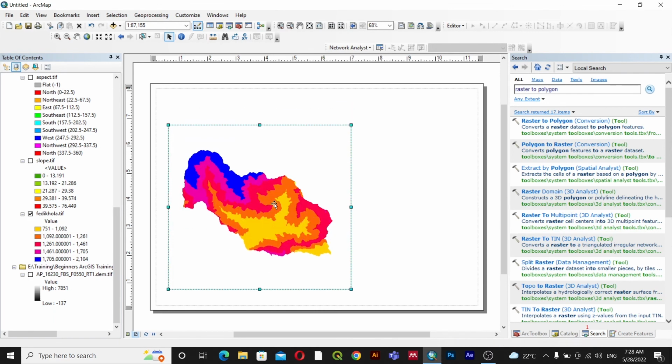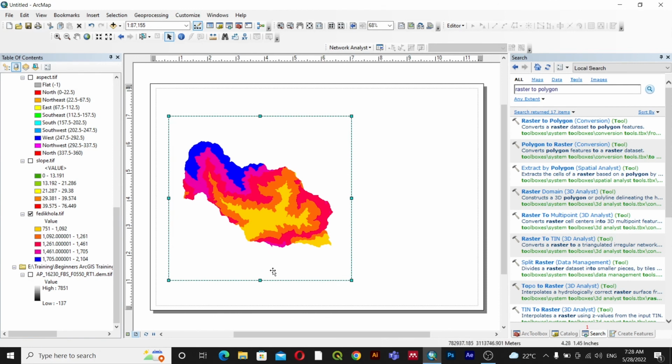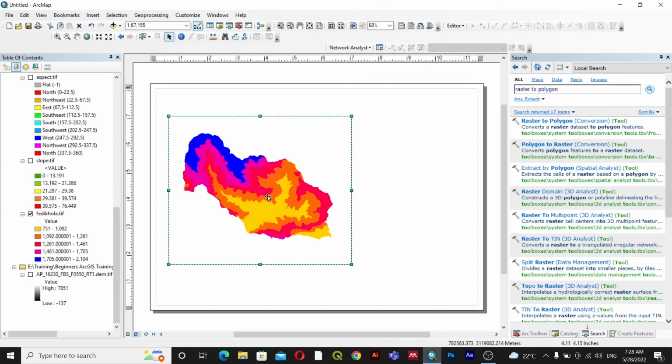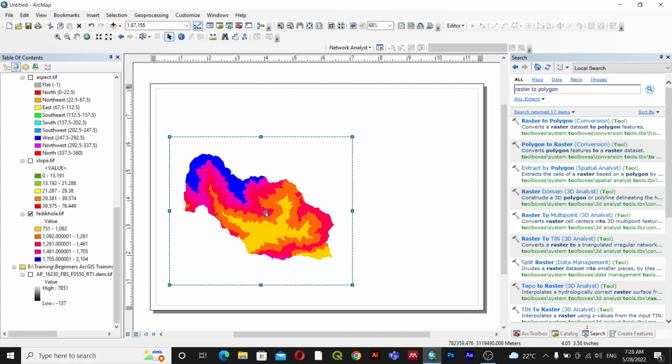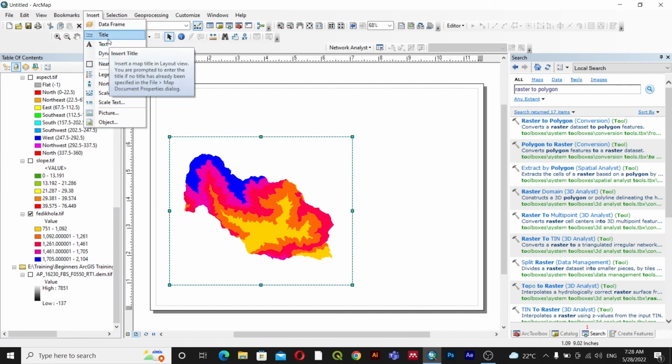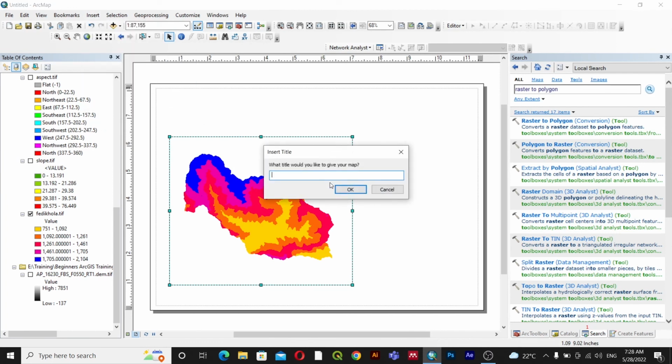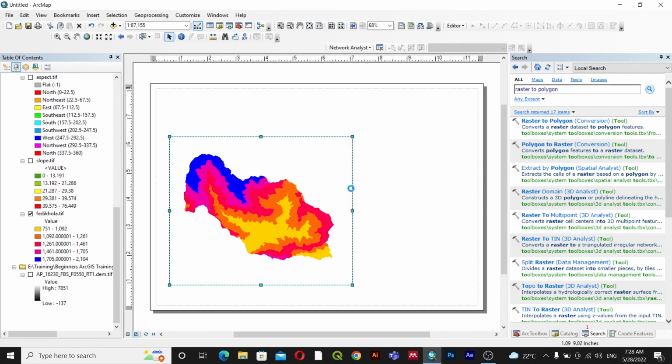The first thing we need on our map is a title. For that, go to Insert, and here you can see Title. And what is the title? Slope of Pericola, and then I will save this.